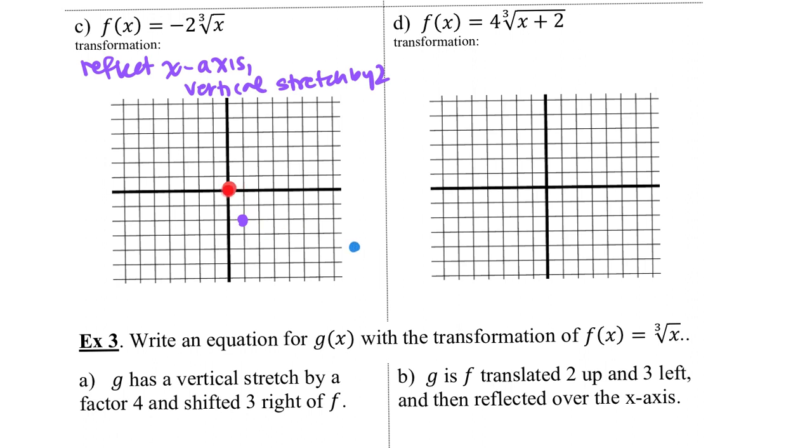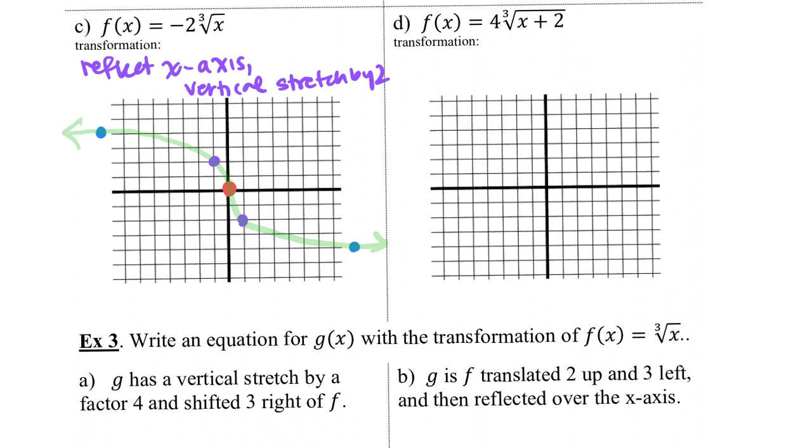Okay, let's do the opposite. Since we went down on this side, we are going to go up on the other side. And you can kind of tell the symmetry of it. So let me match these, and then if I can fit 8, 1, 2, 3, 4, 5, 6, 7, 8, not exactly, but I'll include it. Normally I go down 2, but I want to go up because I'm reflecting, and I want to go up twice as high, so I'm going to go up 4. Okay, this is still a cubic function, so it does kind of level off on the left and the right.